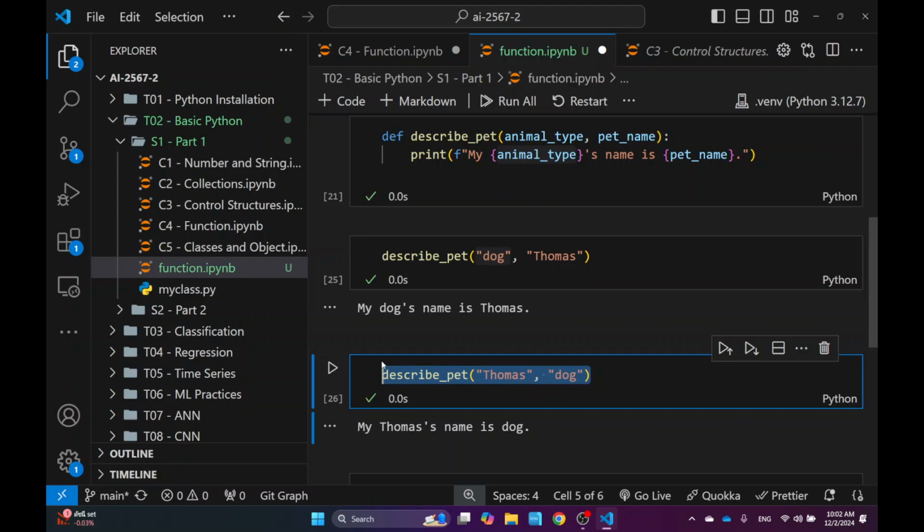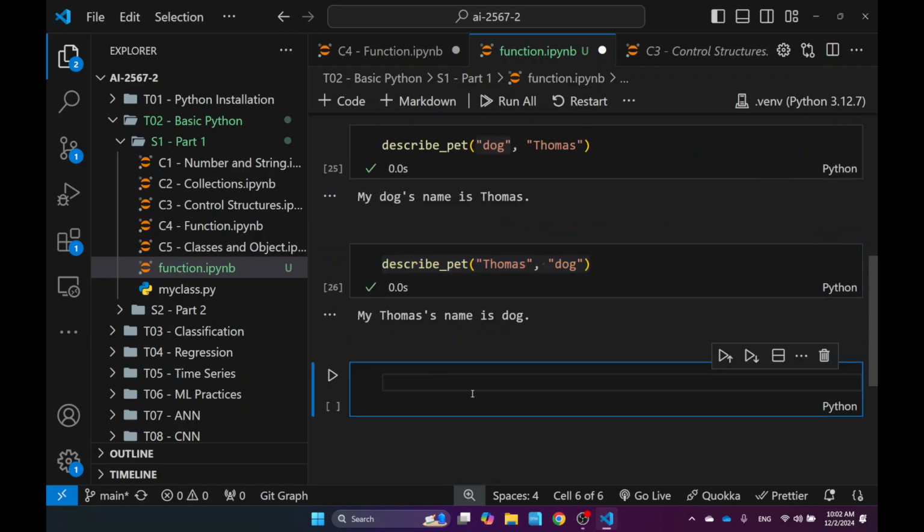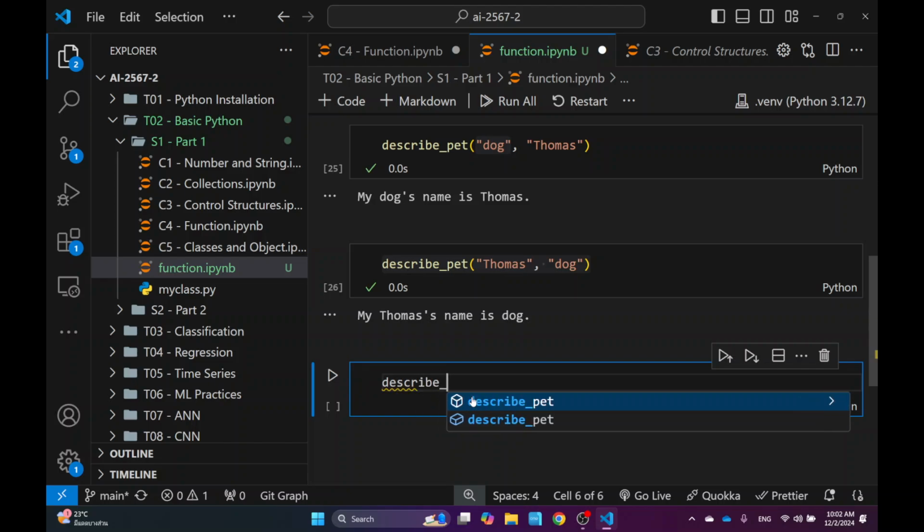So writing the function this way is kind of dangerous. I mean, I guess not writing, calling the function this way is a bit dangerous, because if the function requires maybe five things, then you might switch the order of the input, and sometimes it gives you wrong results. It doesn't give you an error, and that's even worse, right? So there's actually another way to call the function that's safer. You can do this: describe_pet, but instead of just writing the data itself, you tell it that my animal type is going to be dog. Okay?